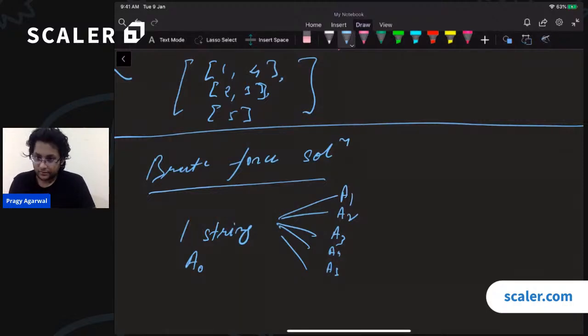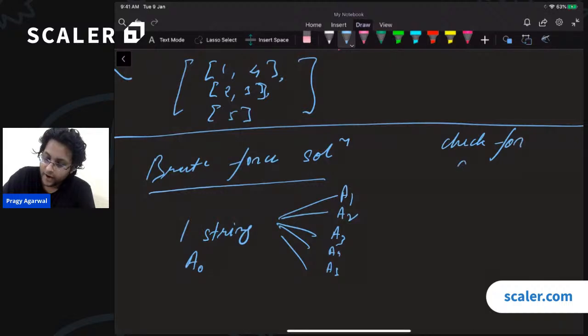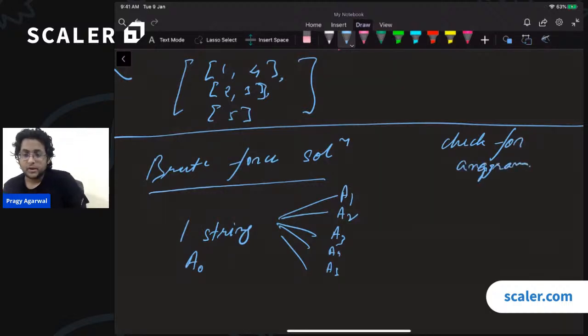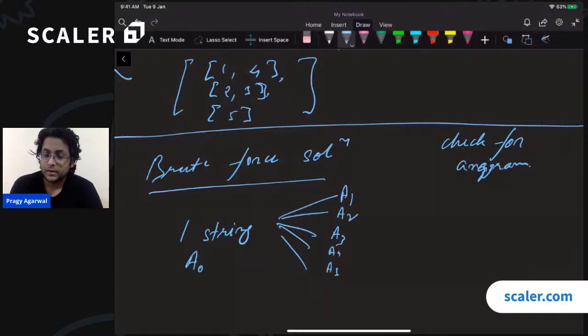While doing this, we have to check for anagram. How do we really check for anagram? Should we try all the possible permutations? Not really. Is there any better way? Given two strings, is there any good way of checking if they are anagrams or not?